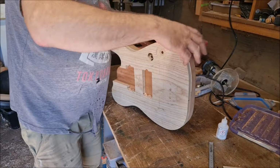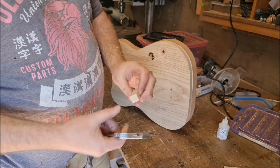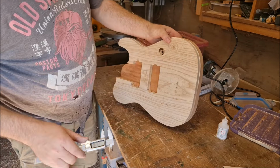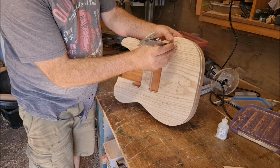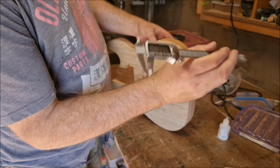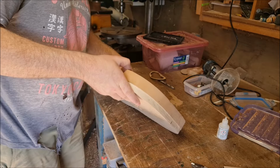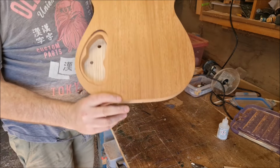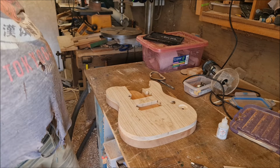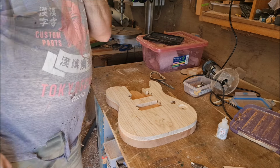There we go. All I do, you've seen it before, is get something flat, in this case a little block of wood, place that on the inside, and then use my vernier calipers. 3.9, give or take, absolutely spot on. Yeah, perfect, so that's them done. It's my cavity, so I've still got to do the plate for it, but I'll get around to it. I think I need to drill in some holes. Let's get some wiring holes done, shall we?